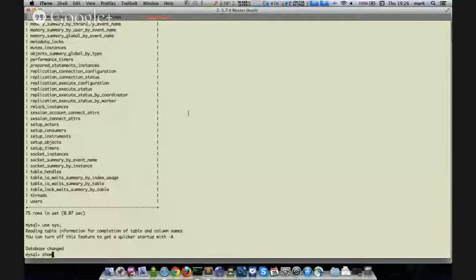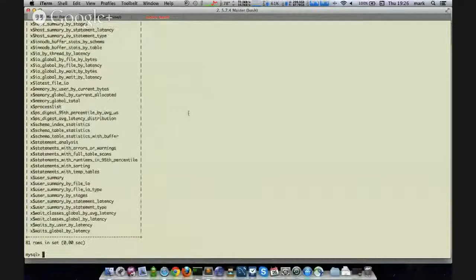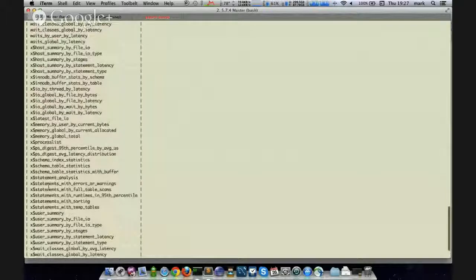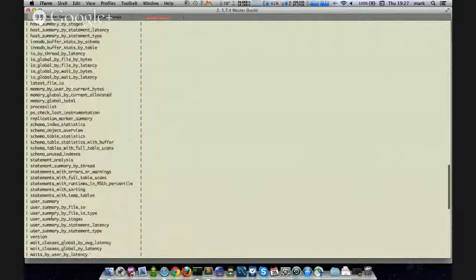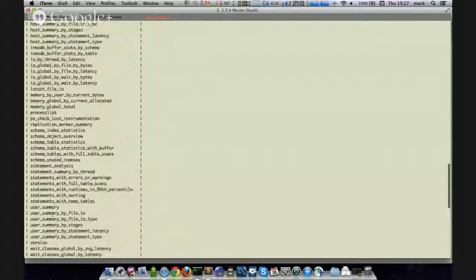And it's basically like PS Helper was, but it's got a bunch of $$ views, which are the raw output of the views rather than formatted views, and then a bunch of formatted views on top.